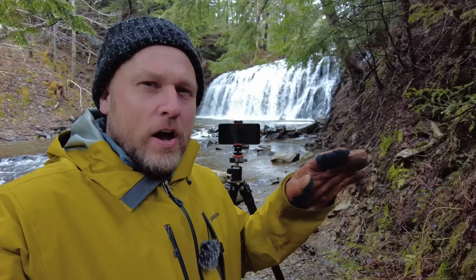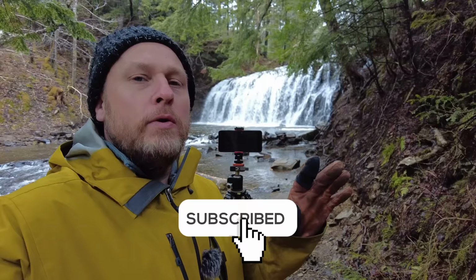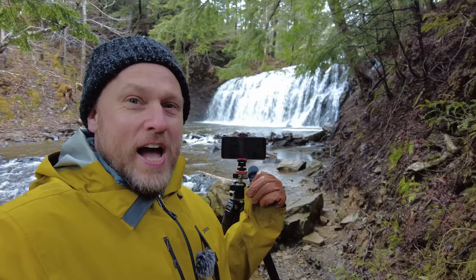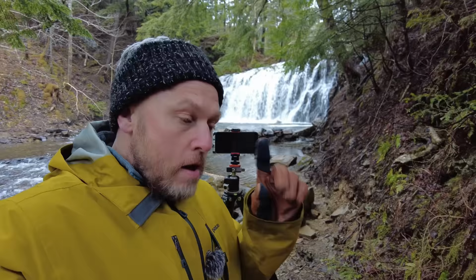But I'm still quite curious to see how the technology has improved over the last 4 or 5 years in these new cameras. Because the truth is, I would love for phone cameras to be a viable alternative to carrying around all this heavy and ridiculously expensive and complicated gear. If I could just use that and get the same quality of shots at much more convenience, I would absolutely love that. But I doubt that it's anywhere near what I'd like it to be. But we'll see. I'm going to do a comparison in this video.